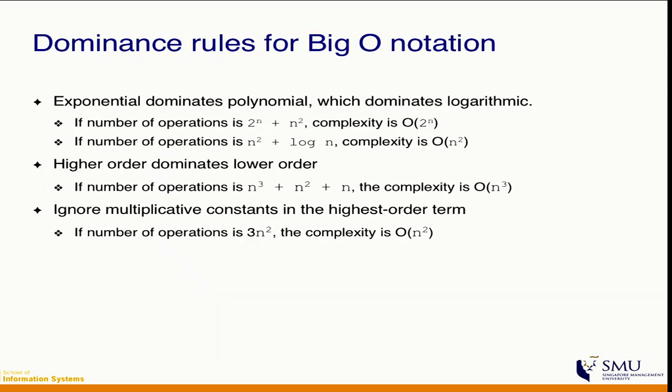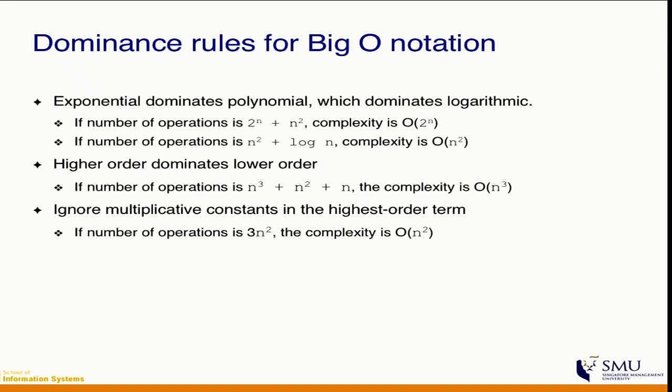Okay, now the reduction to the big O will follow what we call the dominance rules. Now these are some rules of thumb that you will need to get a sense of, and with practice you're going to find it quite intuitive. But one of the things that you need to understand is that when you have multiple terms, you only keep the most dominant one. So it means anything less than the most dominant one, you can drop it.